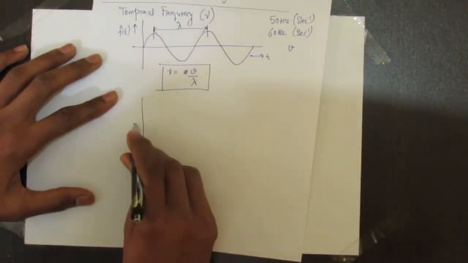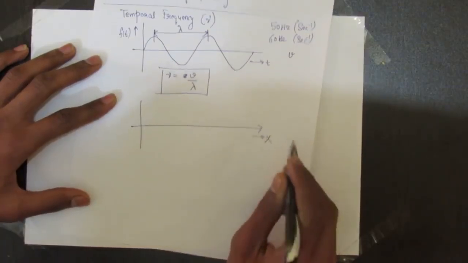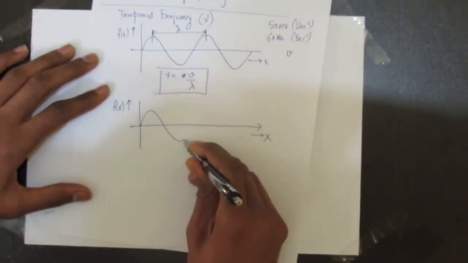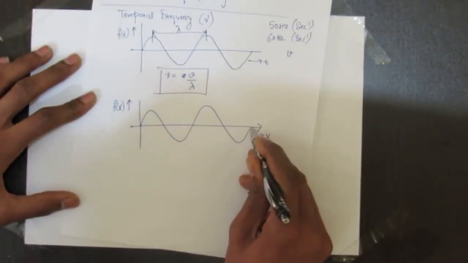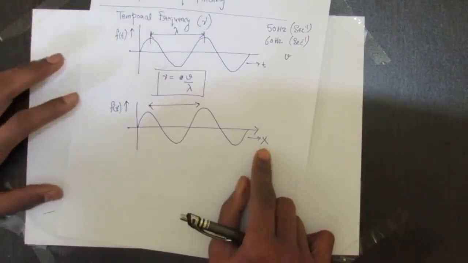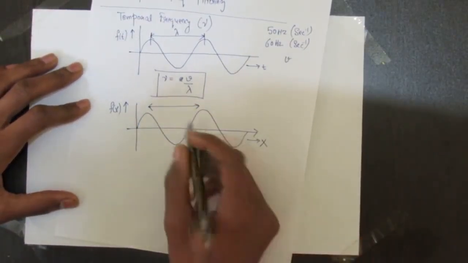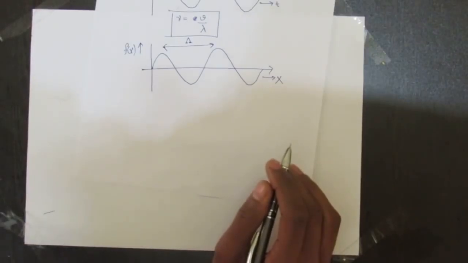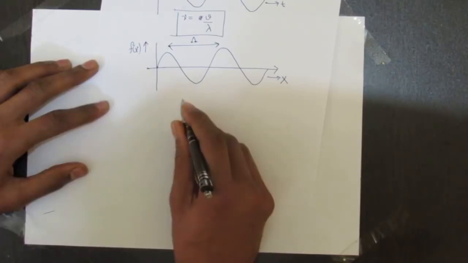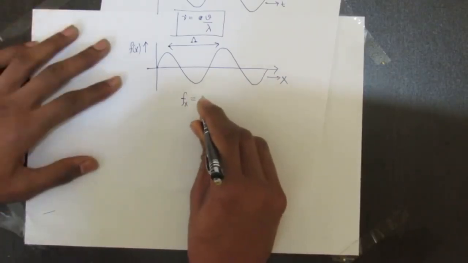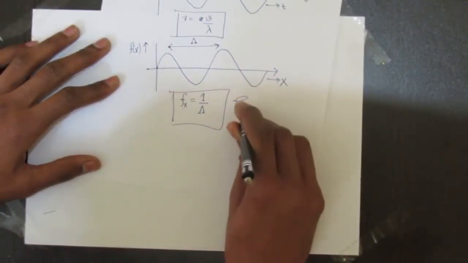So if you scan along the x-axis, now you have x coordinates on the x-axis and a function which depends on spatial coordinates. You get a similar kind of variation, a sinusoidal variation, because this is a sinusoidal grating. Of course, there will be an associated wavelength with this function depending on the spatial coordinate x. The wavelength corresponding to this function we generally denote with the symbol capital lambda. And of course, there will be a frequency associated with this function. We generally denote this frequency with small f, and because you're scanning along the x-axis, it will be fx. We define this as the inverse of capital lambda. And this frequency is exactly what we call spatial frequency.